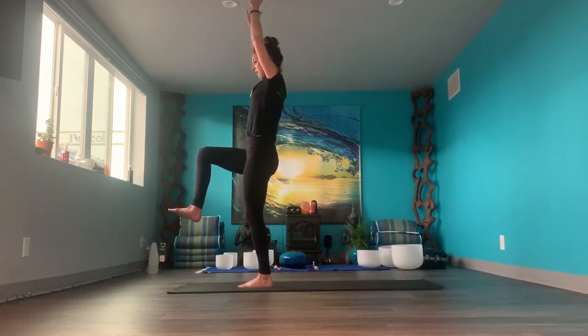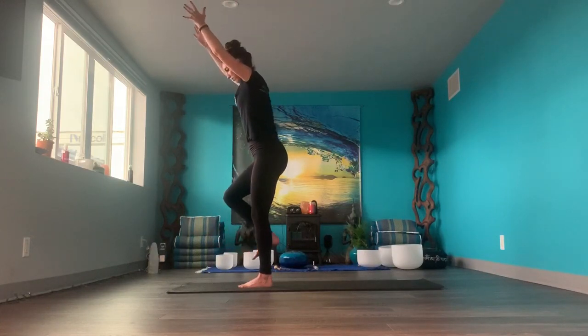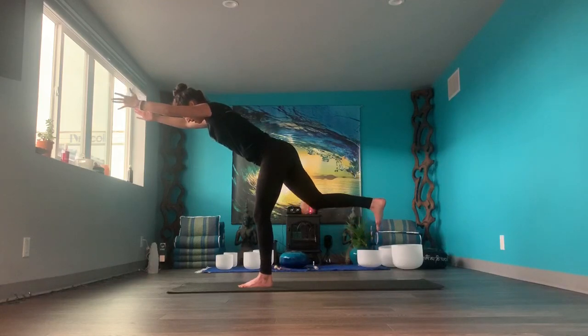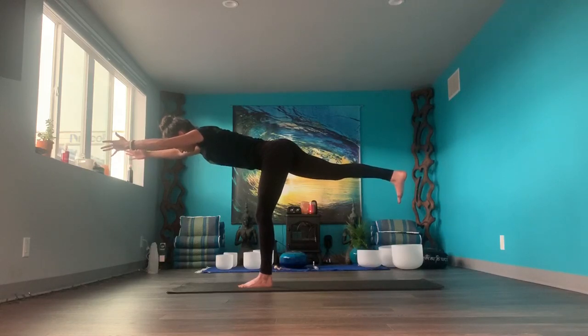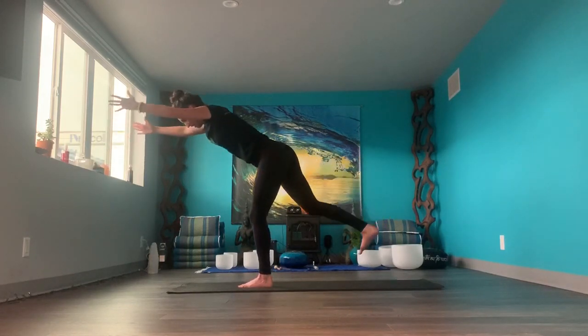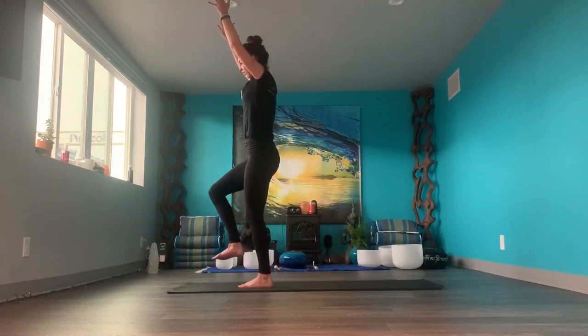Good, and we'll do that one more time. Exhale, warrior three. Move slow with control. Feel how your core is creating that stability as you move. Reach long in both directions. Fingertips active, toes pointed towards the earth. And inhale, rise. One legged tadasana.